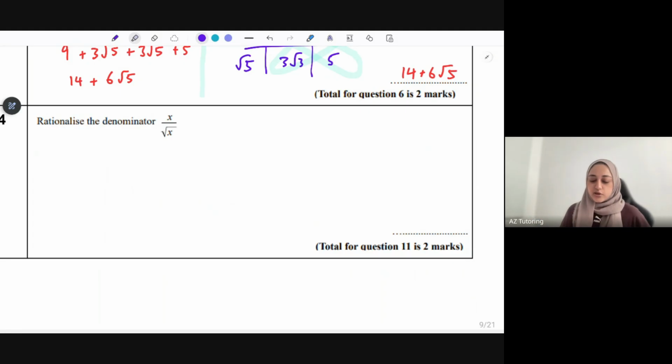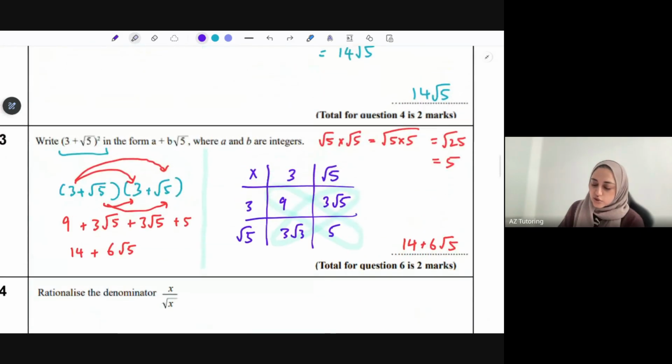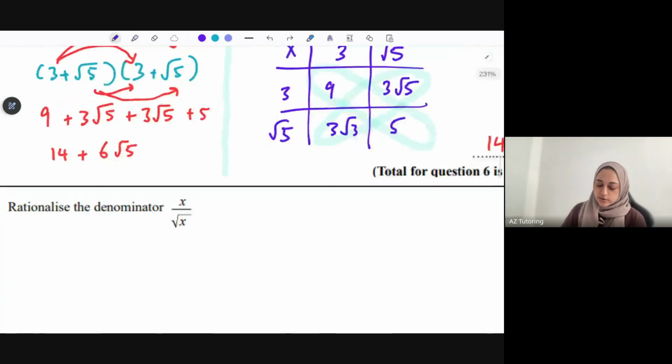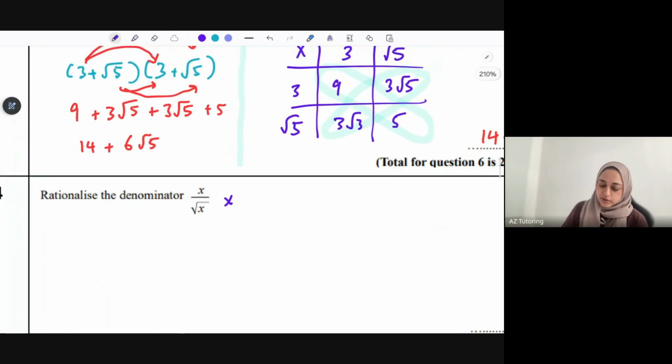Now here, to get rid of the surd in the denominator, as you saw above, to get rid of the surd, √5, we just times it by the same thing. √5 times √5 got rid of that square root. So all I'm doing is I'm timesing x over √x, I'm timesing the bottom by √x, because that'll get rid of the surd on the bottom. But whatever I times to the bottom, I have to times on the top to keep it the same. So I'm timesing by √x over √x.